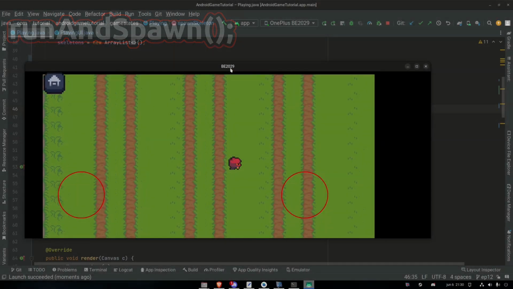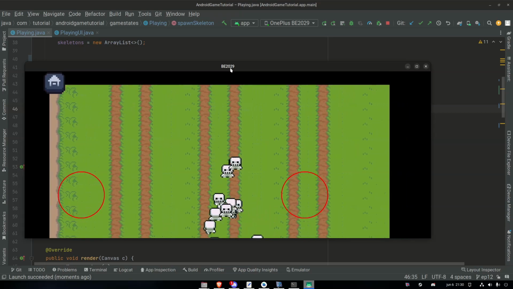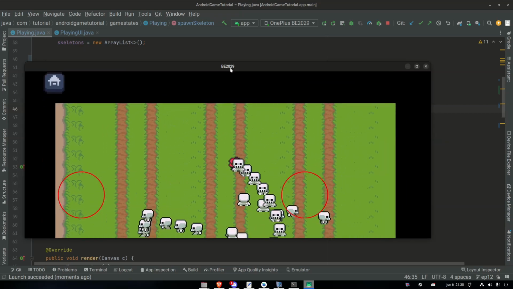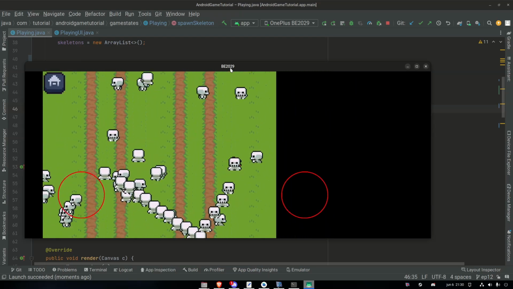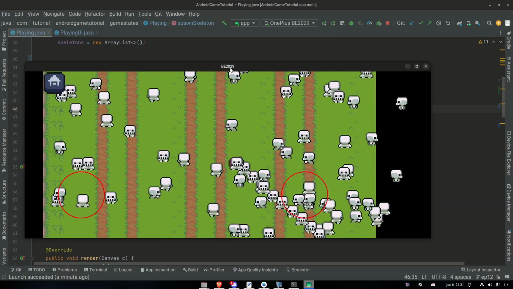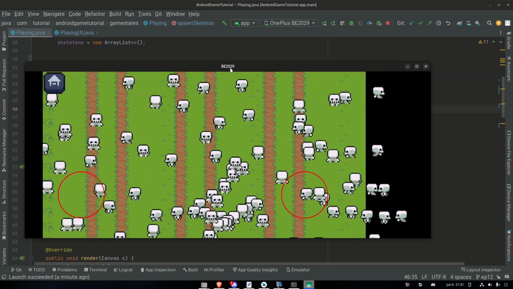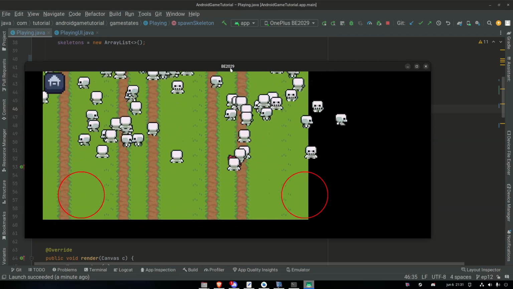And that is best tested on the phone. So I'm running around and I can spawn skeletons. Yeah, it looks like it's working. Wherever I am, I spawn skeletons. I can move around, holding down my left thumb. Just keep adding and adding and adding. So yeah, this is looking real good.